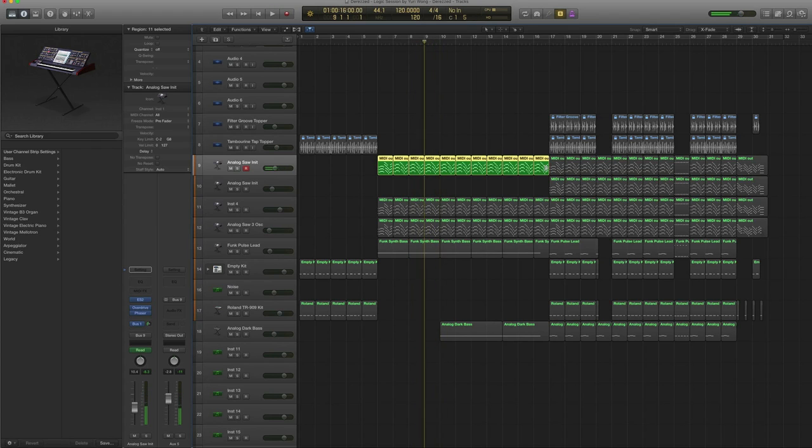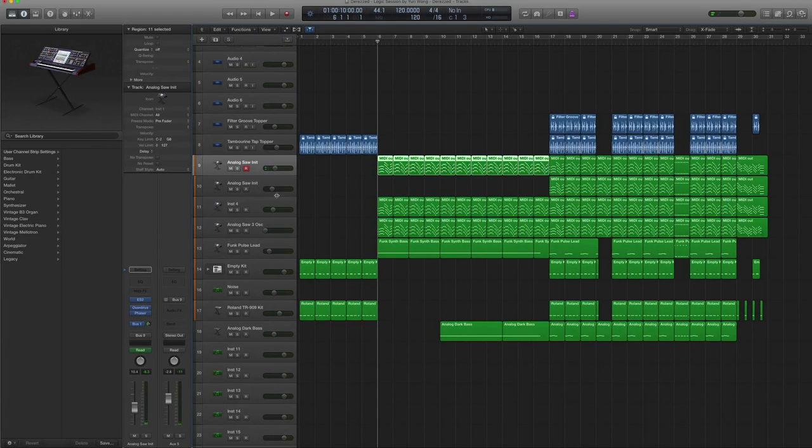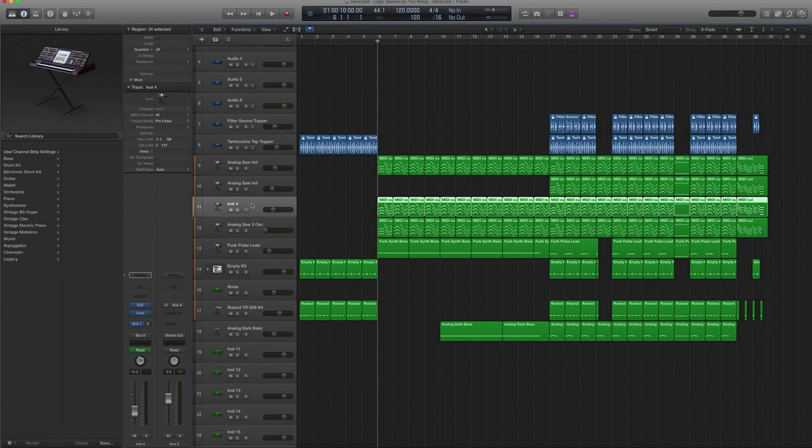So you can see because of the phaser, it sort of evolves a bit, the sound. You want it to have a bit of that organic feeling. And then you can see that there are tons of layers of the same synth. I mean, the same notes, but different synths.